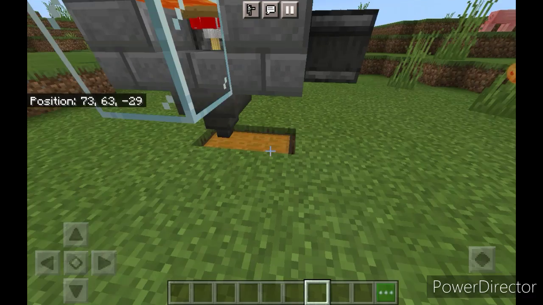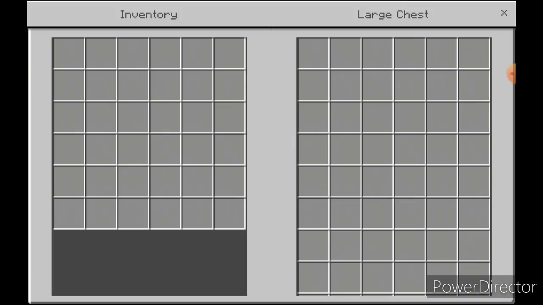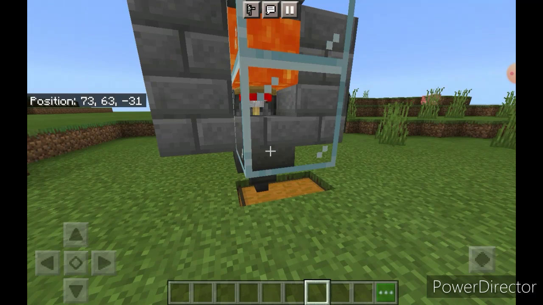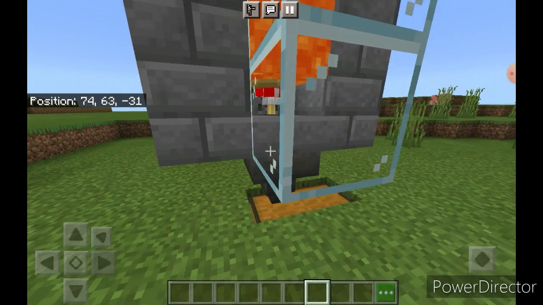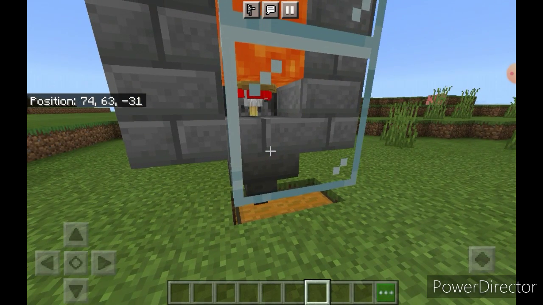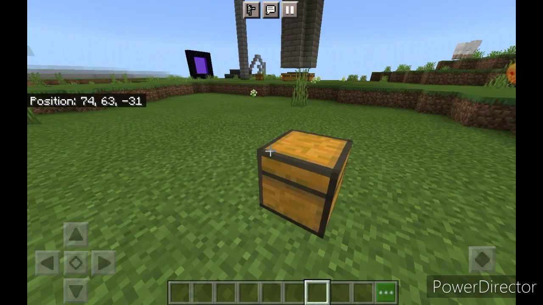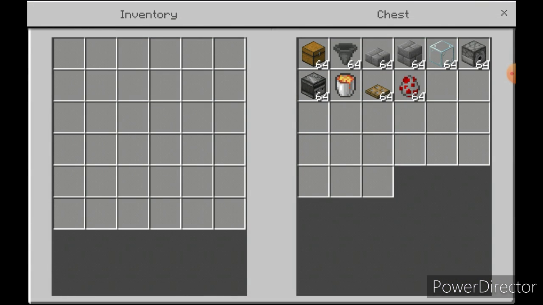I'm going to be showing you how to build this super easy, fully automatic chicken farm. So this will produce you a bunch of cooked chicken. I just made this one, so it hasn't really started yet, but it's got a lot of baby chickens already in there, and when they grow up, they'll die in the lava and produce cooked chicken. So this is everything you're going to need to make this farm. So I'll get all that.